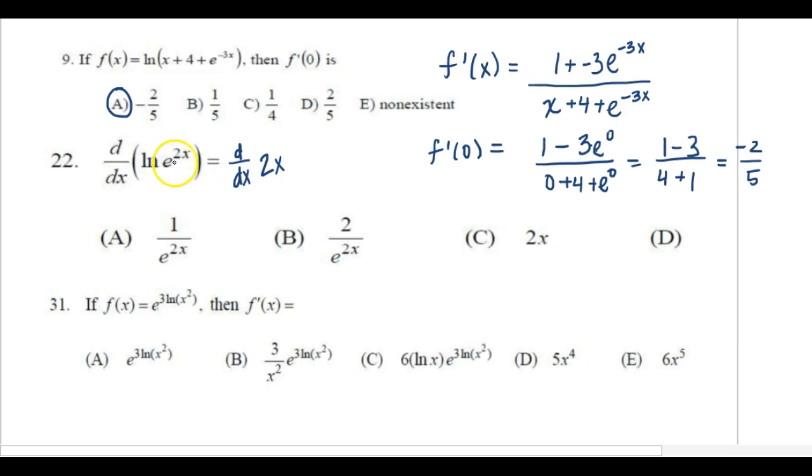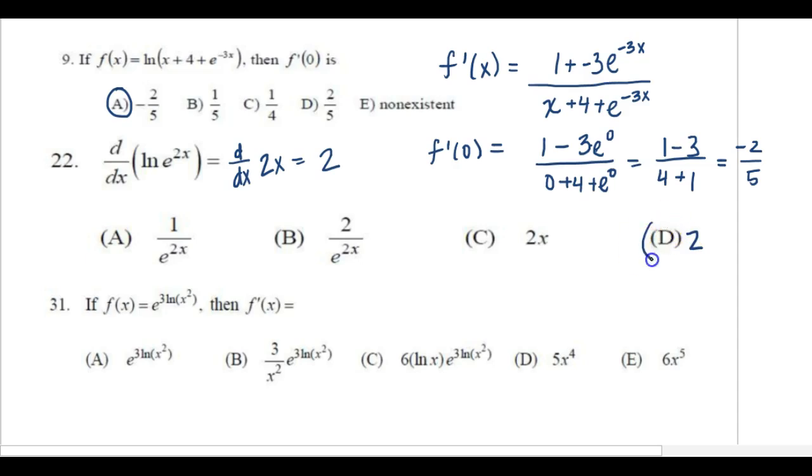And the reason for that is because natural log and e to the x are inverses, so they will just become what's in the exponent here because they are right next to each other. I have natural log of e to the 2x, and so that just becomes 2x, and the derivative of 2x is just 2. And I'm laughing at myself here because you can see 22 is a little bit blown up, and I lost the other answer choices. So the answer is 2.